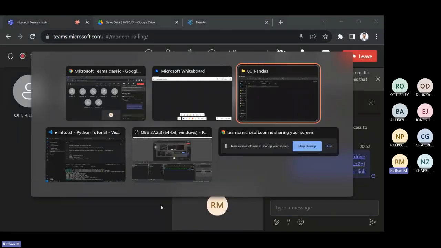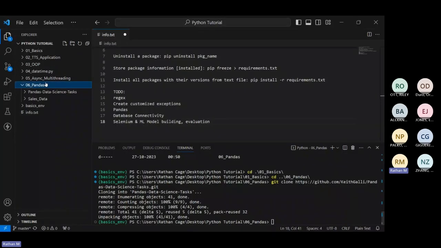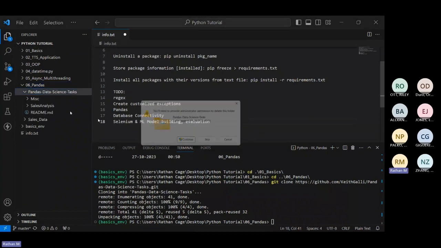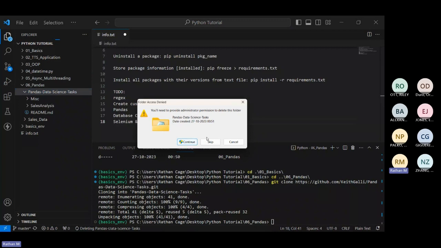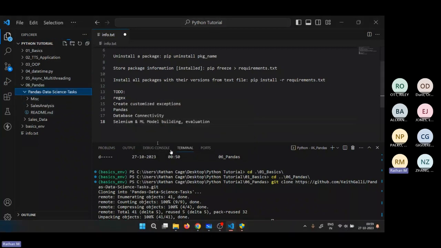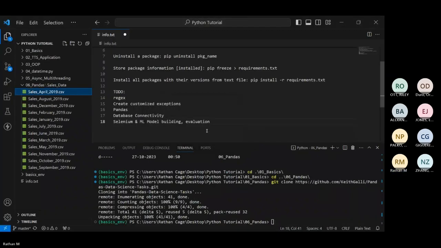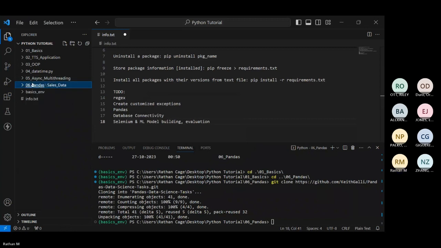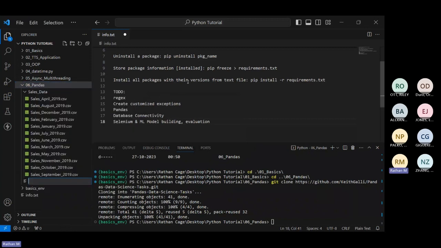Now, for this purpose, instead of working in a Python file, I'm just going to create a new file here called numpy.ipynb.